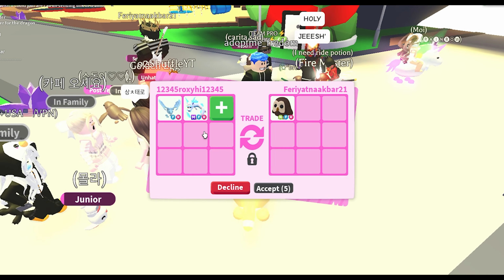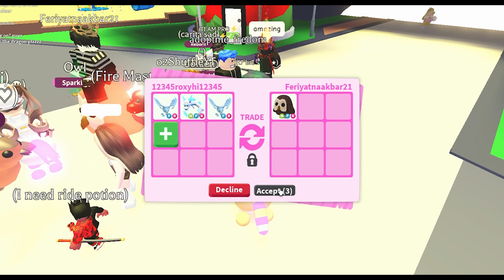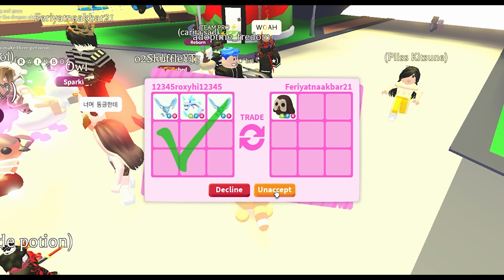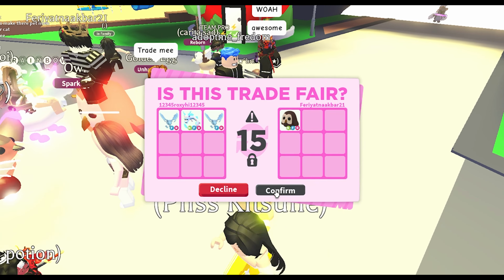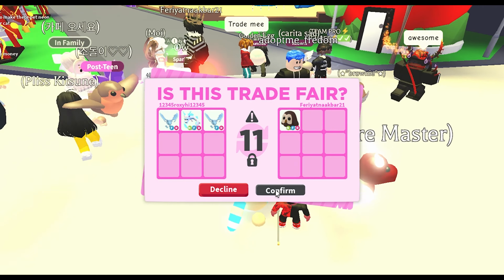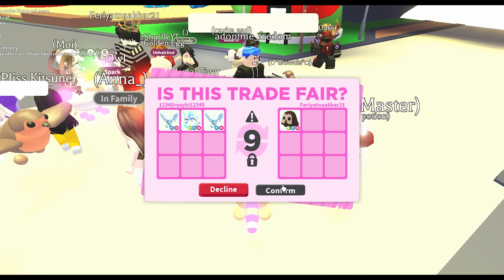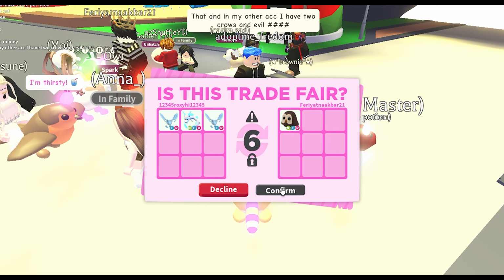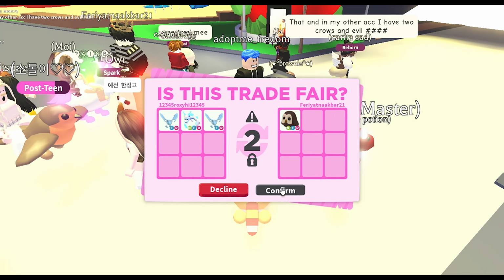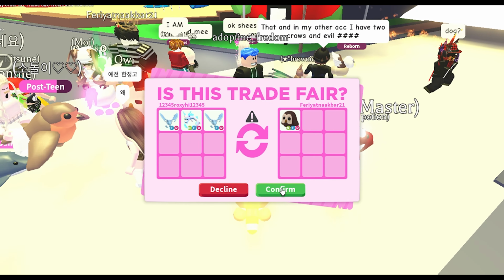But they put in the unflied owl, okay. So, you know what, we're just gonna change up the goal a little bit again. Our goal is to try to trade any type of dragon or the mega golden tiger. Yes. Okay. I put in the neon flurry frost fury and another flurry frost dragon. Yeah. We done it. We're doing it.